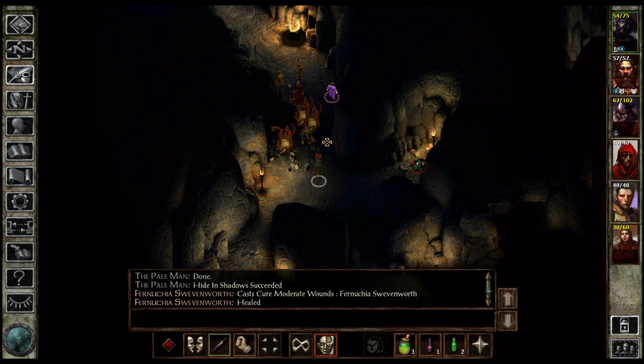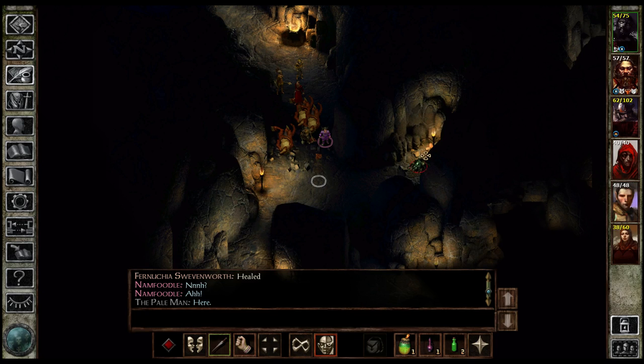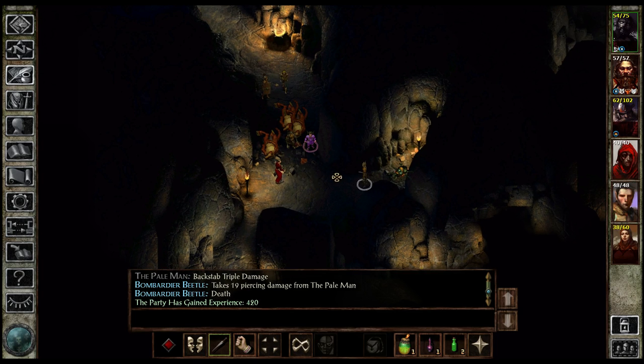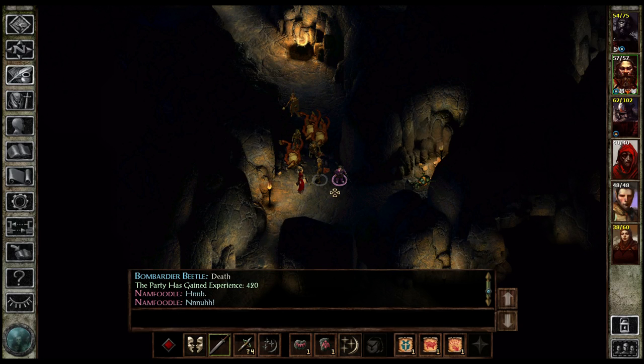Bombardier beetle. How do you want to deal with this? I don't even know what that just means. Just backstab it. Okay. Are you guys going to be ready to... Let's do it. Yeah, man. Let's get it. Oh, God. Wrecked. Good job, everybody. Close one. Even threw a rock at him. It was real spooky. I'm gonna quick save after that one.